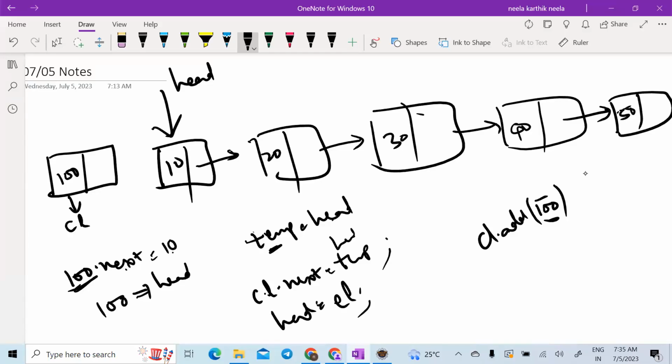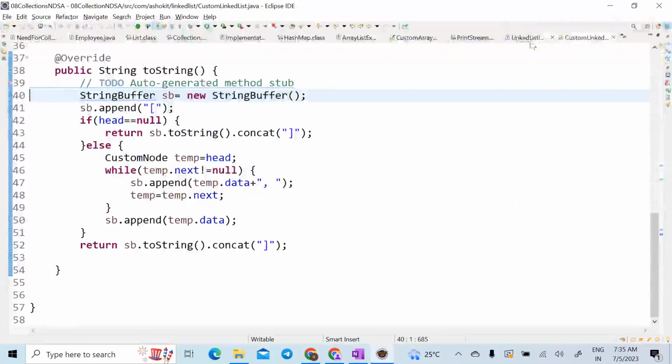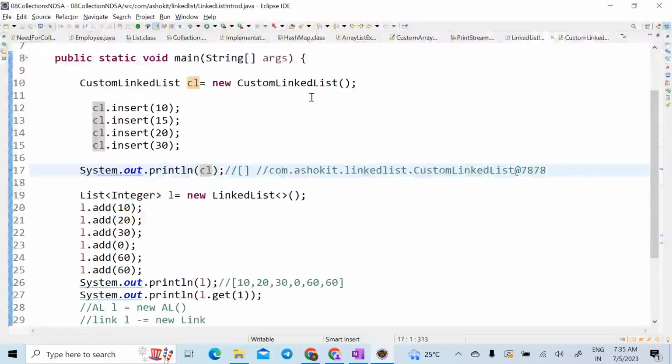Yes. If I do like this, I have created this link and I removed this one, correct? And I have added the link like this. Can I say this is the insertion of a node before the head? Yes. Now let us write this code, correct? Before that, let us see how the array list code will work.